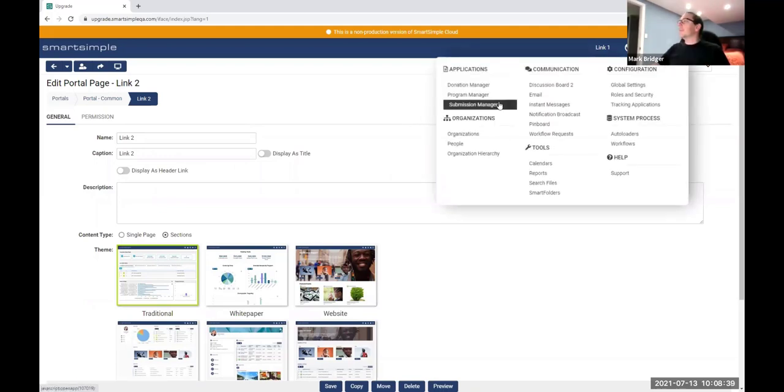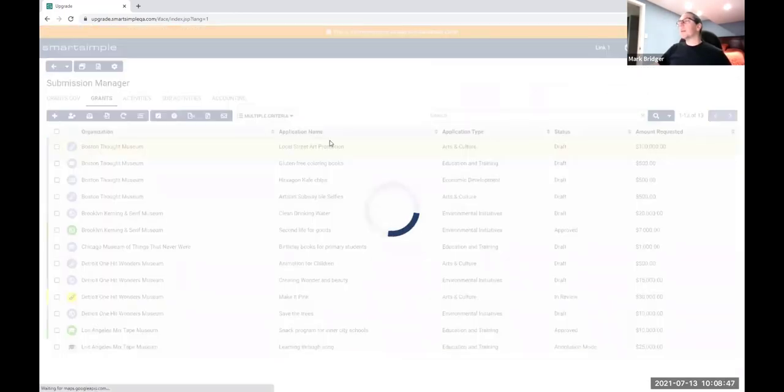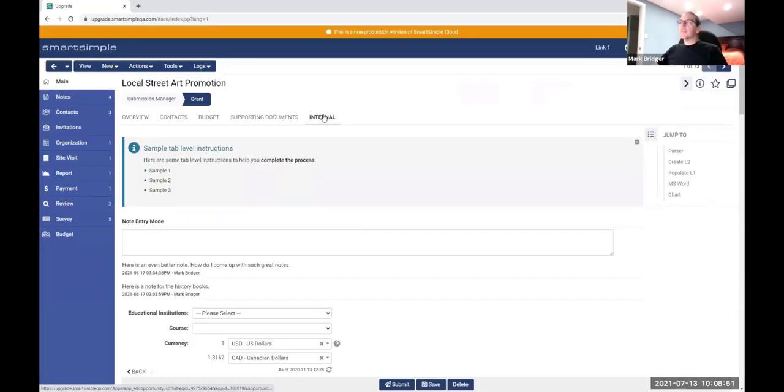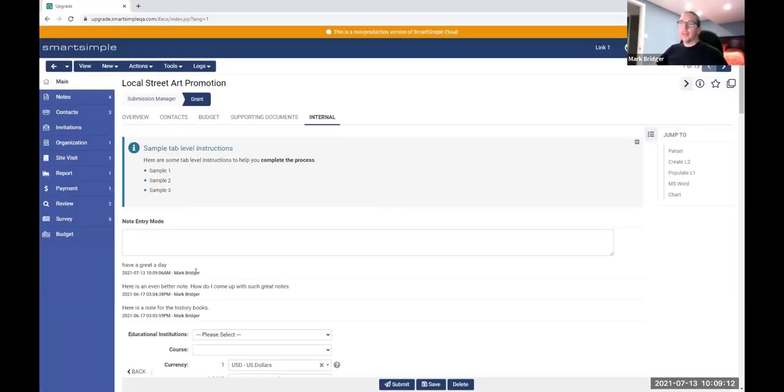Going over to note entry mode. I don't know how many people are actually using this note entry mode, but we really gave it a bit of a facelift here. And the note entry mode is kind of a cool feature. So here I've got a multi-line text field. If I type something into the field and then I save it, what happens is down here I have a history or a log. Now I can't go back and edit the history or log, but it's just a way of keeping a running notes or a running history of who said what and when they said it.